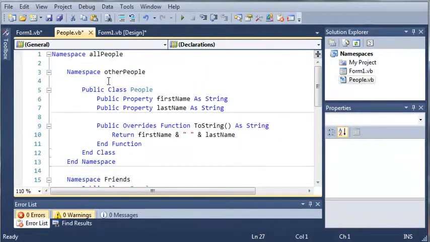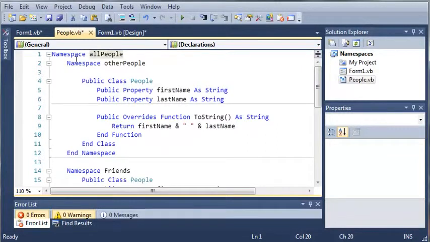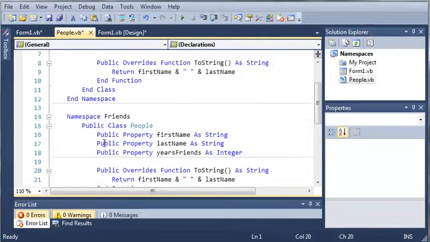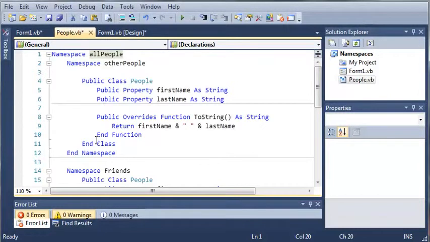So you can see that we have namespace AllPeople, and then we have two namespaces nested inside of it. So this is a better way of organizing your types inside of Visual Basic, but there's also another way of nesting namespaces that I will go into in the next tutorial. It's a little bit better than this, but I figured I should teach you guys this anyway because it's always good to know if you need it.